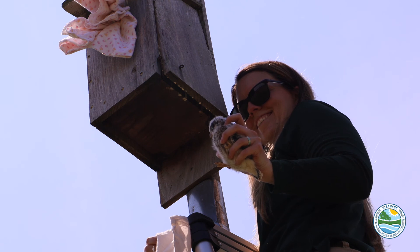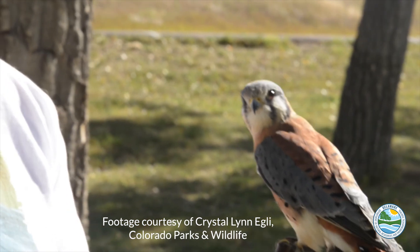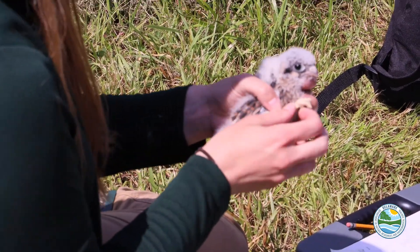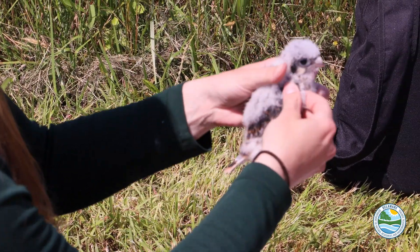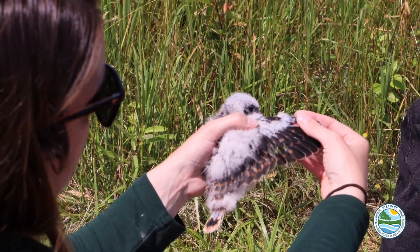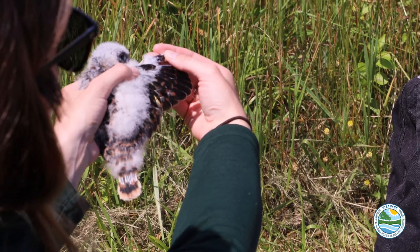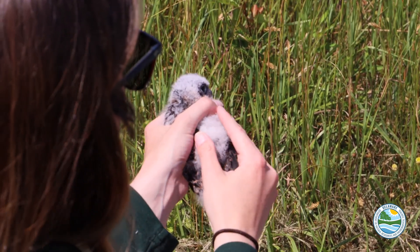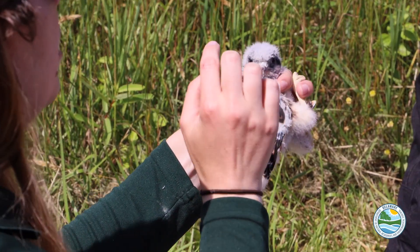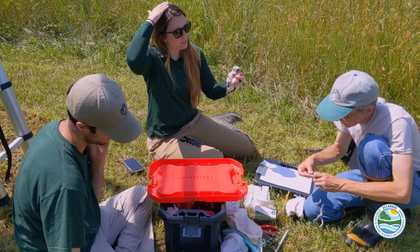They are sexually dimorphic, so the males and females visibly look different — you can see that in the field. The males have a very slate blue wing color and are very hard to miss, while the females are a little more drab with brown and dark brown checkered wings. You can see on the wing how there's both black and brown. If this was a male, this would all be slate blue, and she's got all of the same pattern going down her back. Eventually her head will have the tiniest bit of slate blue helmet, but she'll also have a brown kind of toupee up there.